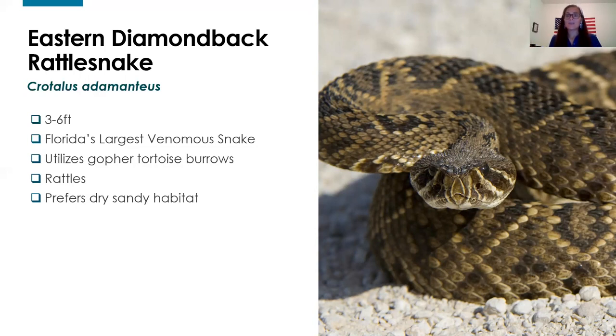But if the snake lies in wait and you don't see it, it's less likely to get killed. So those snakes that aren't rattling are now the ones that are going on to reproduce, while those snakes that do rattle and do warn you are not getting the opportunity to reproduce. And so over time, we start to see a decline in rattlesnake individuals that actually rattle.